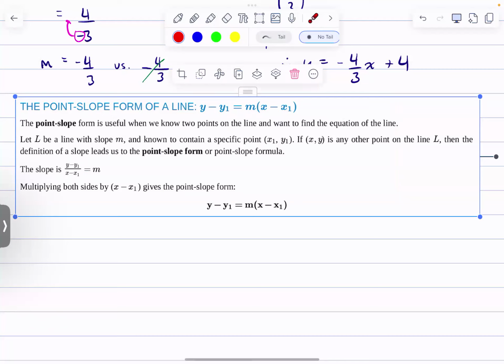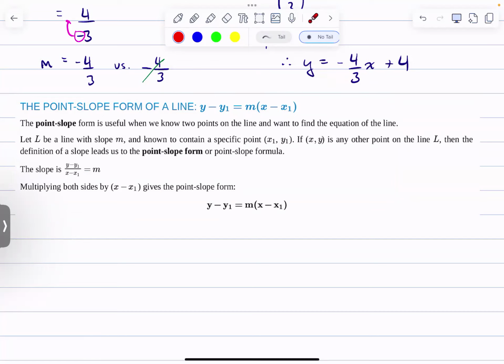Nice. So being able to construct a line is kind of the name of the game today. What's another form of a line that we could use? Now, in this section, we introduce all three forms of a line. They'll do the same thing. I'm going to rely heavily on the slope intercept form, which is y equals mx plus b. But it's good to have seen these other forms and kind of worked through them.